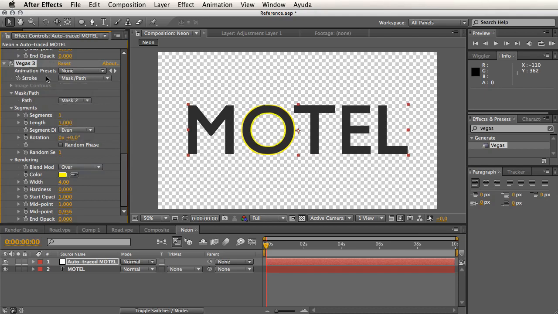Duplicate again, Vegas 3, mask 3. Duplicate again with Control or Command D, and mask 4, again Command D, mask 5 for Vegas 5, and again Vegas 6, mask 6. And now we have all the masks with Vegas effect.